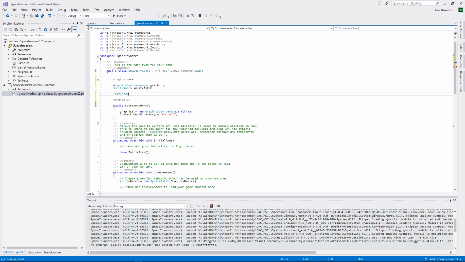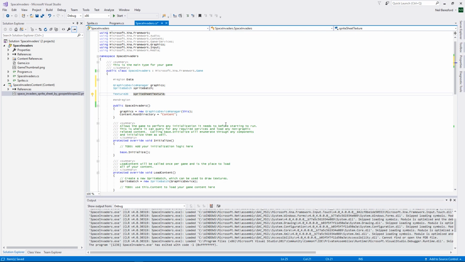So go Texture2D, and we will call it sprite sheet texture. Okay, and that's all we need to do. So we've got a Texture2D, all capital T and then capital D. Okay, and we're calling it sprite sheet texture.